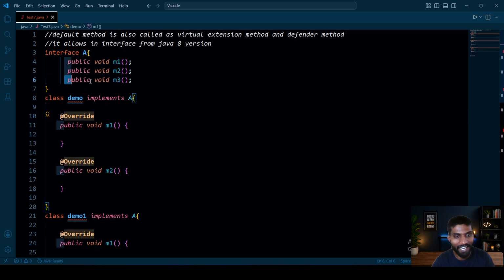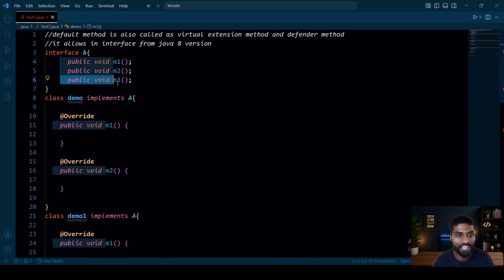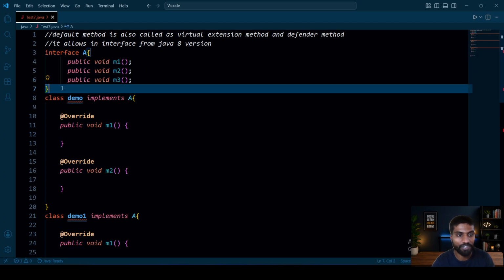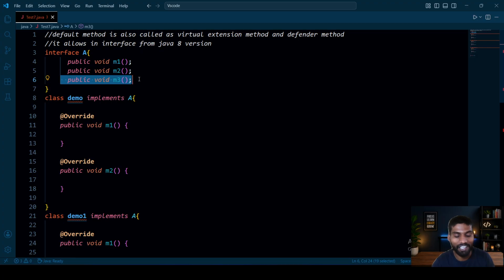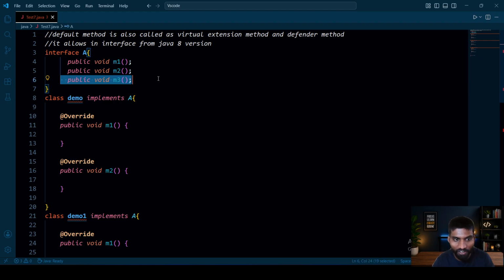That is not possible, because suppose 100 classes are there, 1000 classes are there, and if we change the interface, suppose we add any method in future, then we need to override that method in all the classes. We need to provide the implementation for this method in all the classes.